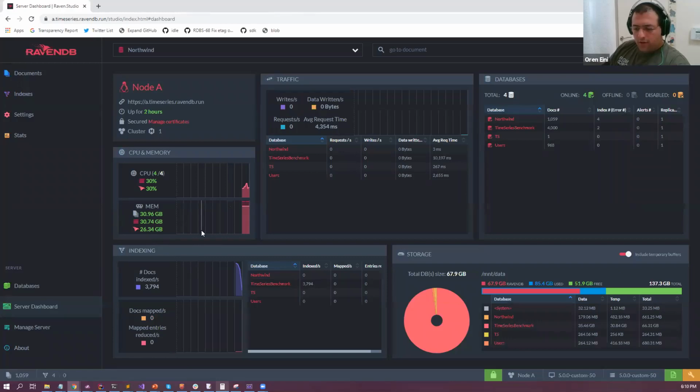We have tested, I'm trying to remember if it was 50 billion or 5 billion timestamp entries on a Raspberry Pi. And the primary limitation there was the hard disk speed, not anything else.